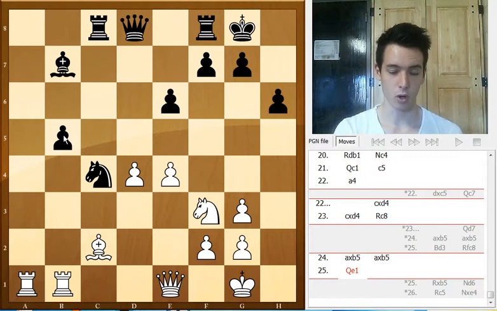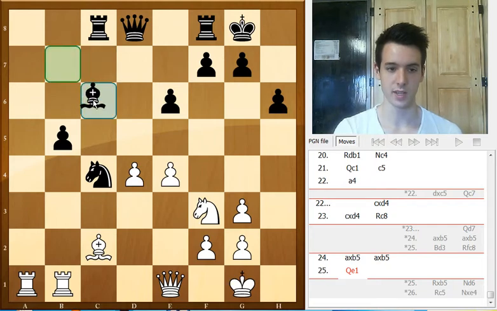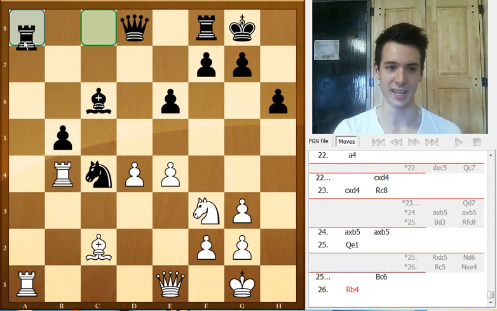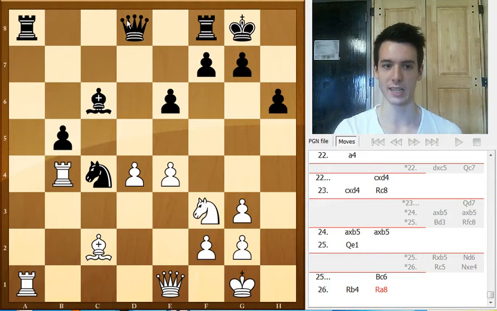So now the pawn is hanging. So Andreikin played bishop c6. Again, queen d7 was also possible, but he had this idea in mind to play rook a8 here, and if white takes, he could take with the queen and would have a nice look on this diagonal.